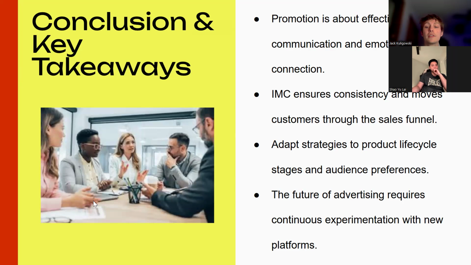Traditional ads obviously still work, but digital ads and digital marketing is where most businesses are getting the best results. And then third, advertising is evolving really fast. AI, influencers, personalized ads, they're all changing the game, and the companies that don't change with it are going to be left behind. And yeah, that's all we got.